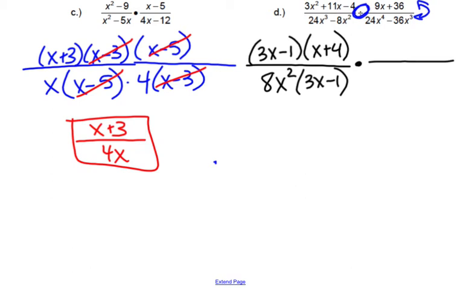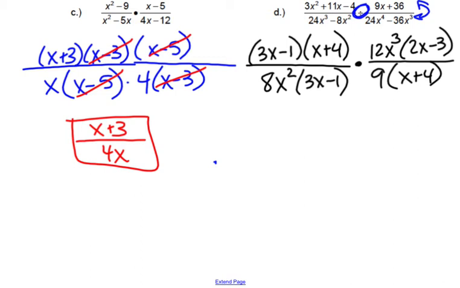So while I flip this, now my 24x to the 4th minus 36x cubed is going to come to the top. What can I take out of that? Well, they share a 12x cubed. Take that 12x cubed out, you're left with 2x minus 3. Then on the bottom, remember my fraction flipped, so now my numerator is down on the bottom. They share 9 in common. 9 times x plus 4 is going to be that factored form of 9x plus 36.